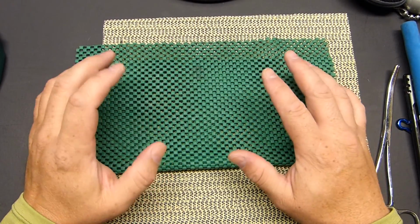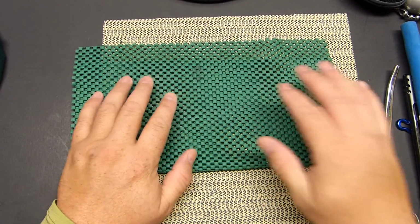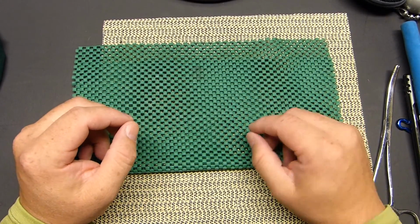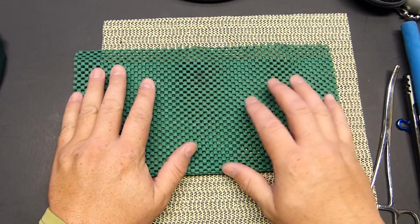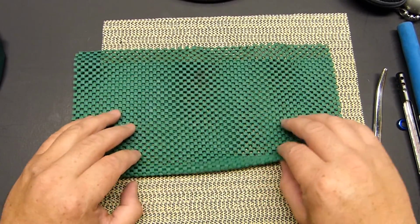I fish out of 100% aluminum boats. They're loud, they're slippery, if the boat gets jostled around. This is grippy, it's quiet, soft. I can keep my pliers on there, and if anything happens, my stuff's not sliding all over the place and making a racket. I keep that right to my right side, and I know where it is. When I need my pliers, I got them. They're right there.